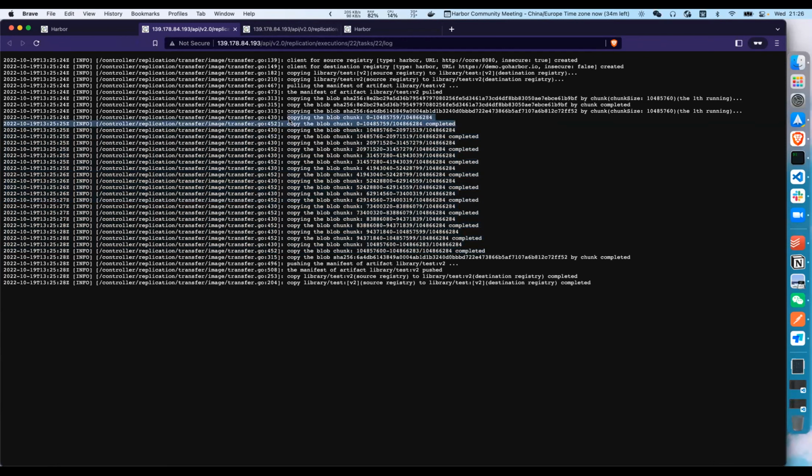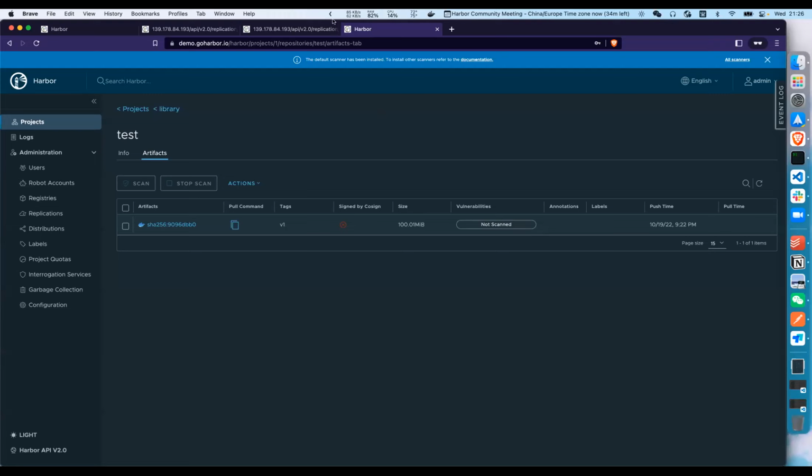When this chunk is done, it copies the next chunk. The next chunk starts after the previous chunk's range plus 1, and so on until we transfer all the chunks. Then we can check it in the target registry.